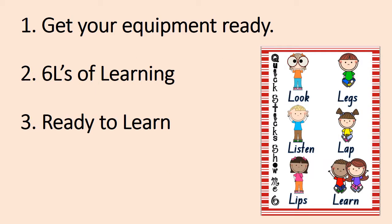So this morning we are going to be getting ready to learn. So you need your six L's of learning. Show me six quick sticks. Show me six. Number one, you need to have your equipment ready. You might need your pencil and paper. You might need your laminated sheet or your whiteboard and a whiteboard marker and rubber. Sometimes even a texter, just a normal texter will work just as well on your laminated sheet.